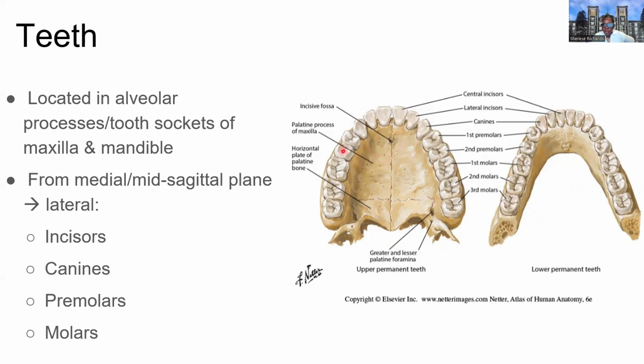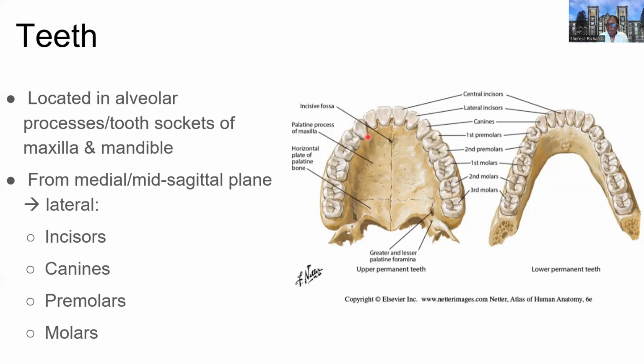The premolars, which are the next set of teeth, so we have two sets of premolars and three sets of molars. The premolars and molars are important for grinding and crushing. And these are going to be towards the back of the mouth, and they're going to help with crushing, grinding, as opposed to the tearing actions of the front teeth, right? So those are our teeth.